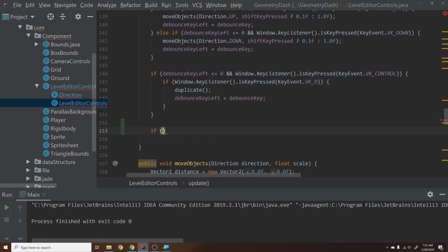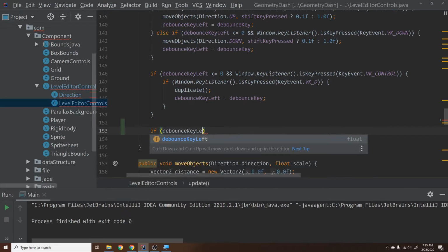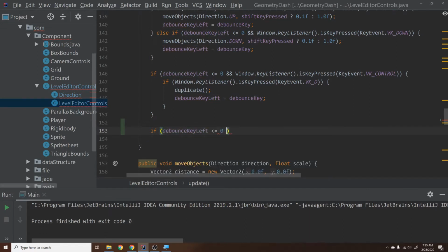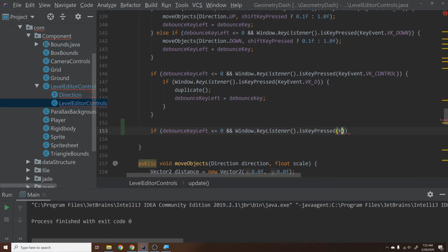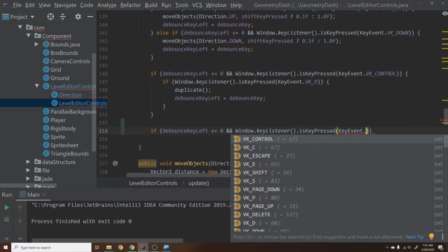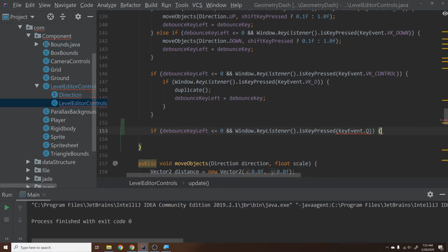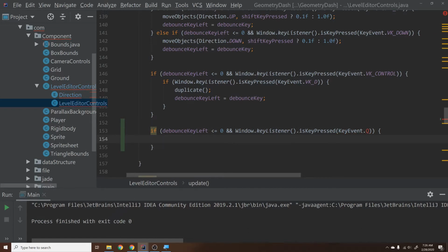But let's do our binding for the keys that we want to rotate. So say if the debounce key is less than 0 and window.keyListener.isKeyPressed, and I'm going to do Q and E for rotating just because we already have D bound to something.